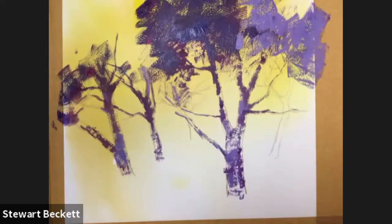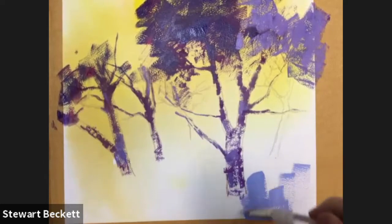Okay, and then let's wash. Actually, before I wash that brush out, I'm going to take the same colour, a bit more white in it, and a little bit more blue. So it's still sort of lilac-y, but it's a little bit more blue. And then with this colour, I'm actually going to start to block in some of the ground and bring it into the base of the trees.